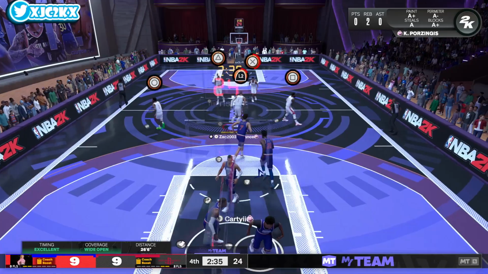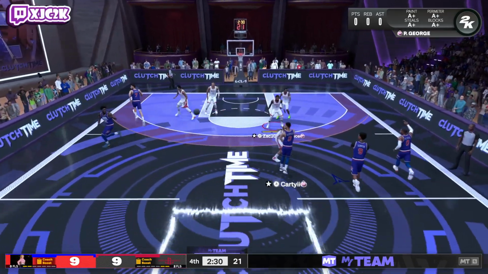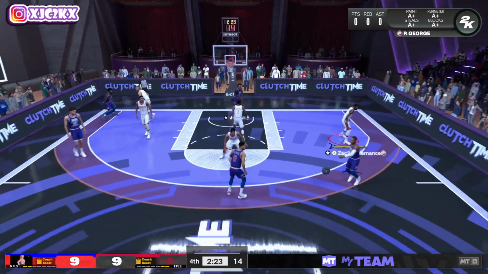Knockdown 3-ball. He can 3-hunt a little bit. Don't forget, he's got a bunch of Hall of Fame shooting badges. He is a dog as a shooter. It's not just playmaking and slashing. He is going to be able to put the ball in the basket as a shooter as well. He may not be the greatest shooter you've ever seen, but he should be able to get some.